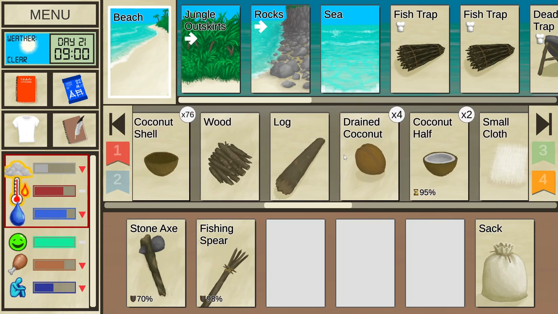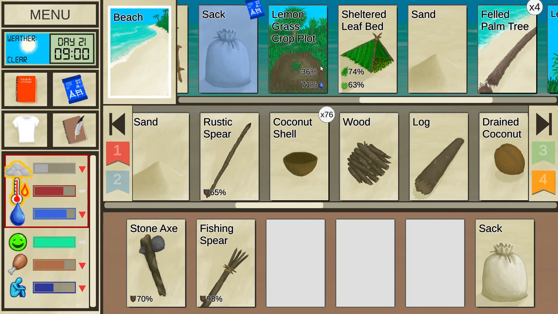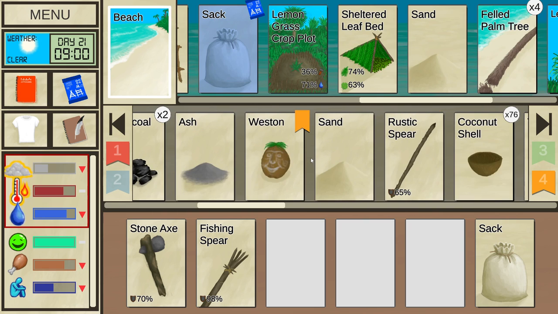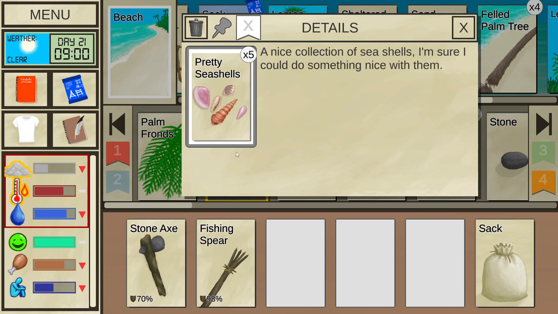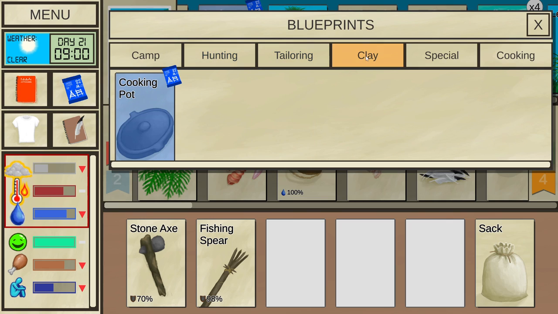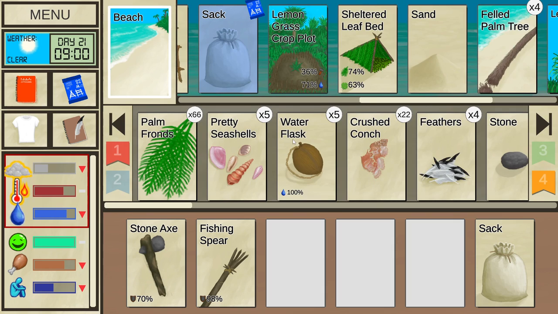Okay, so I'm a bit thirsty. My plot is also a bit thirsty. Nah, not enough. What do I do with the feathers? Pile of feathers. Nice. Nice collection of seashells. I'm sure I could do something nice with them. This stupid thing? Seashell necklace? Why would I care about this? I'm euphoric. I'm super good here.